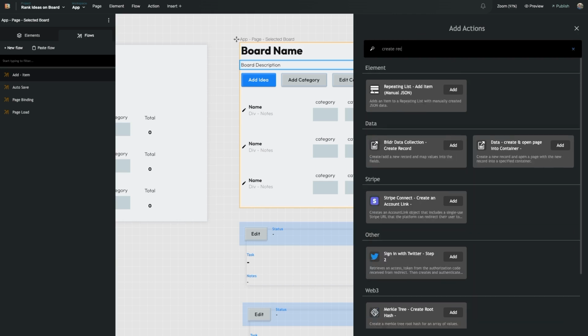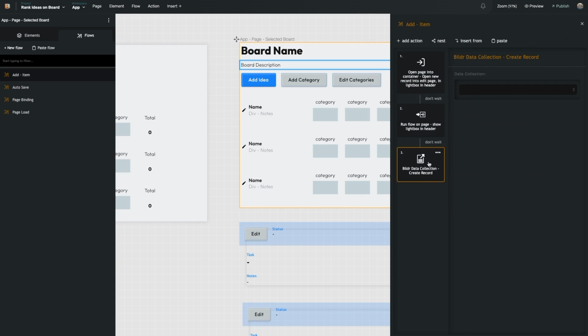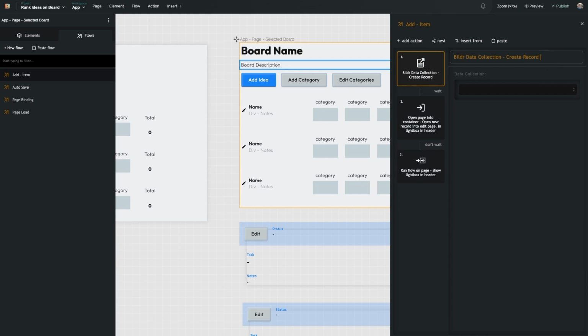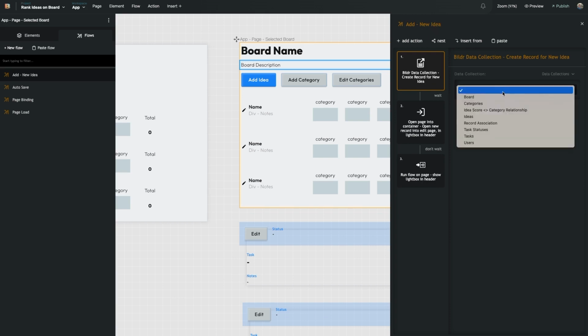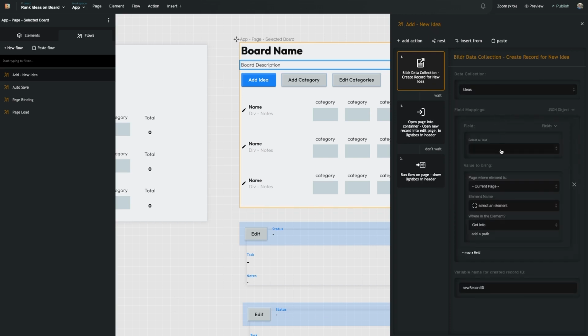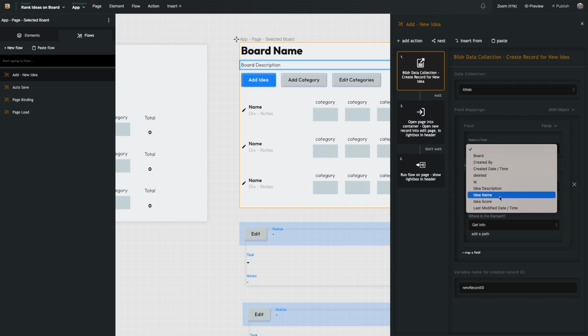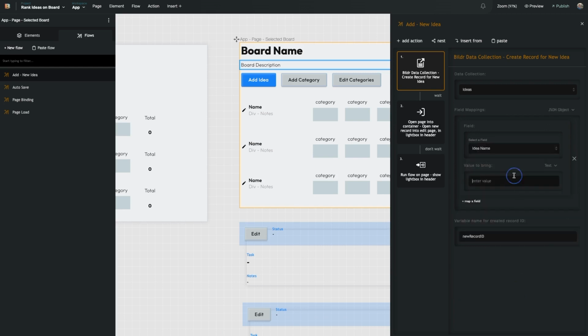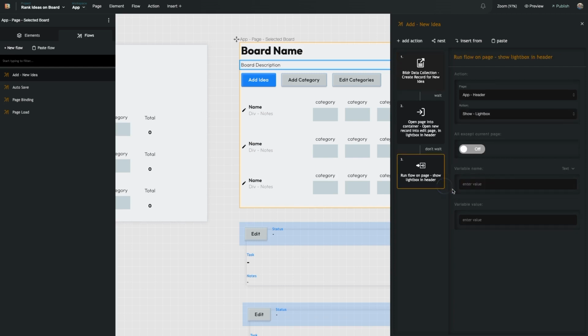Create record. There we go. So I'm going to create my record for new idea. And it's going to go into the ideas collection, and my idea name, I'm just going to call from text new idea.